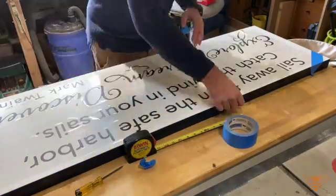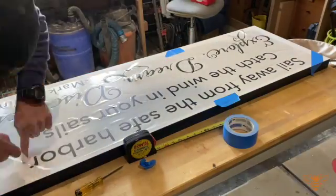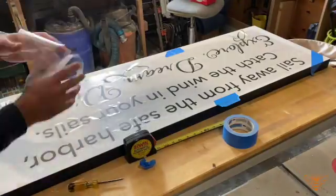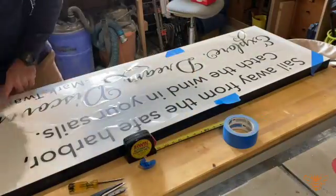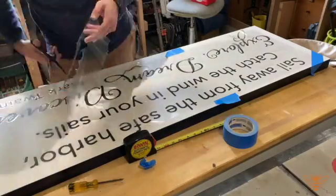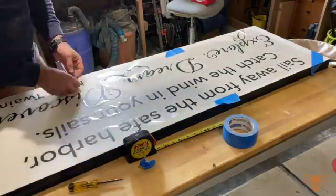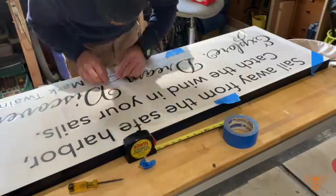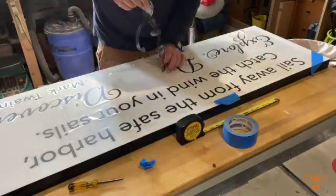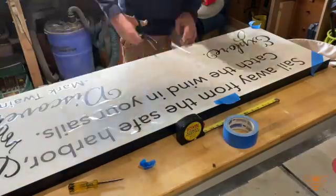Now, if yours is giving you as much trouble as this one is giving to me, a couple things to keep on hand. If you notice, I'm using almost like a little pick to help position letters before I smooth them down, but also a set of scissors so that as I pull this temporary clear away, I can come back with the sticker and just cut it and remove it so it doesn't keep falling down on the piece.